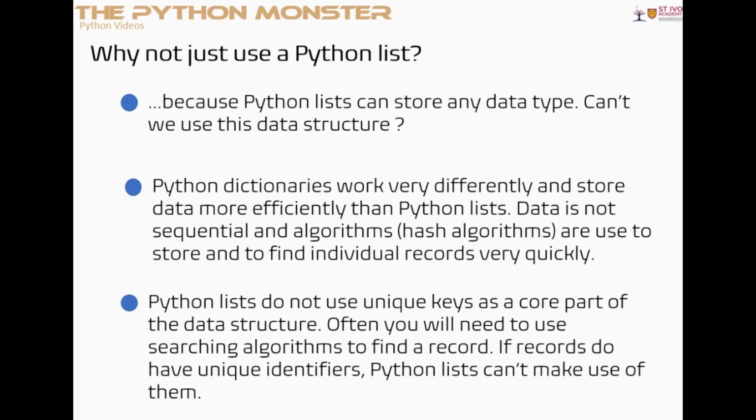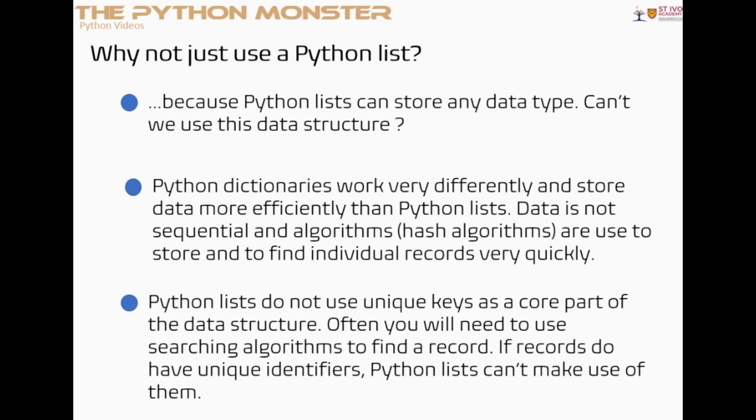It can store them wherever it wants to, and instead of using index values, which are sequential, it stores the data anywhere and uses a special type of computer science called the hash algorithm to both store and find individual fields within a record. That makes it much faster and much more effective when we have larger amounts of data. Okay, so they are a very, very good data structure to use, guys, and they take away some of the disadvantages that you have with Python lists.